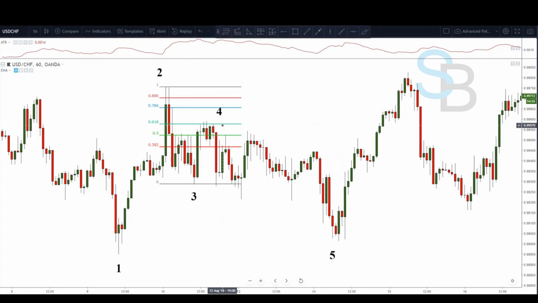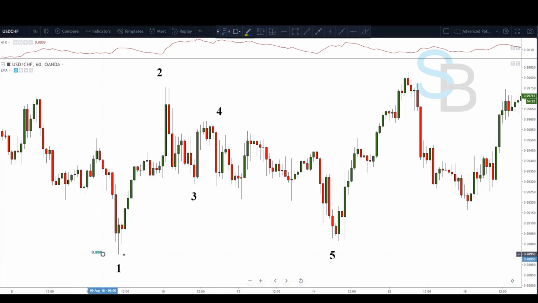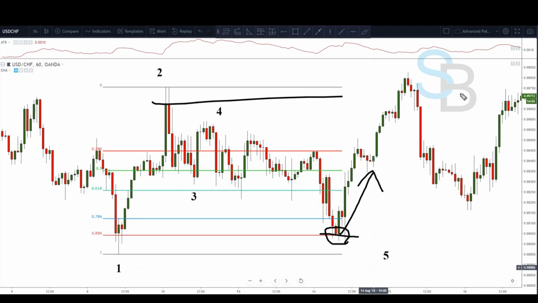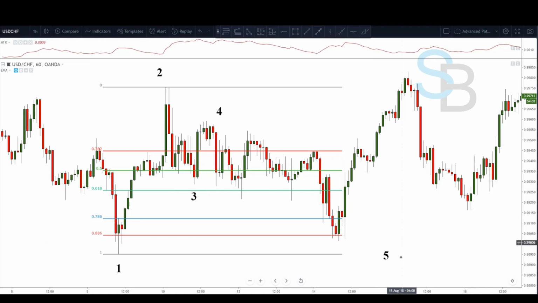Now, finally, the final point of this is the 5 point completion of this pattern, which we go from swing low in the bullish case, swing low up to swing high of 1 to 2, and we look for that 886 retracement. Do you guys see how well this market came into the 886 retracement right here? Came right there at that 886 retracement and immediately pushed up, hitting what would have been multiple targets on this trade. So this being a valid advanced pattern.